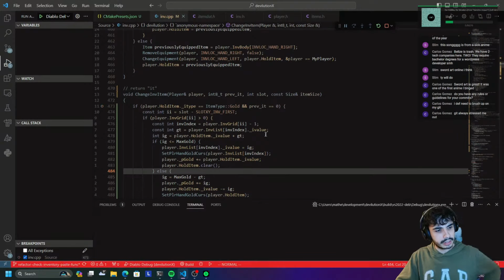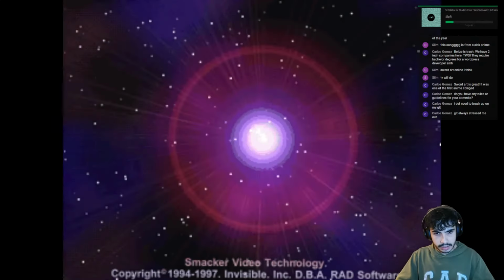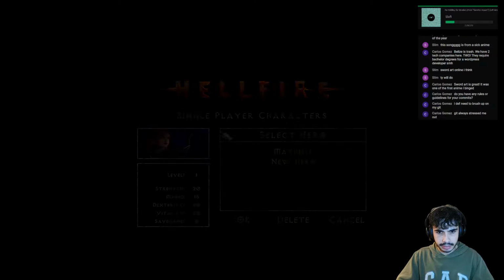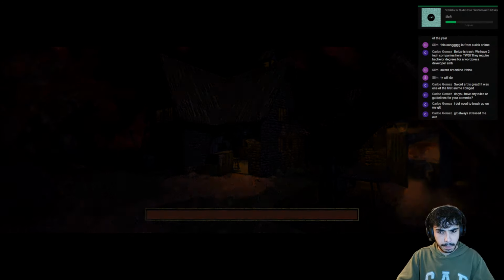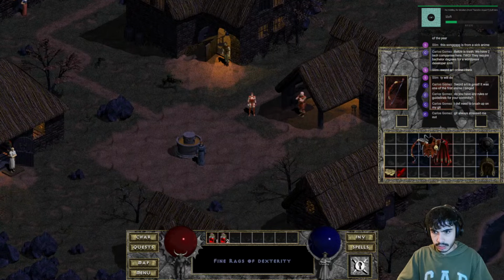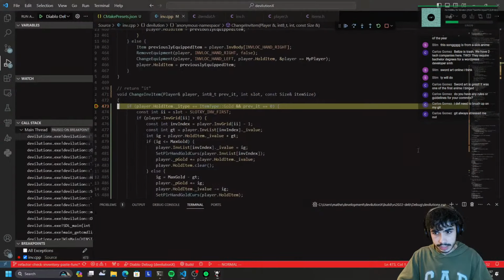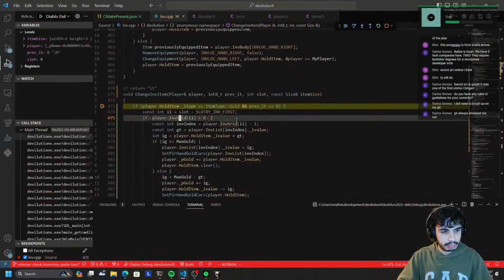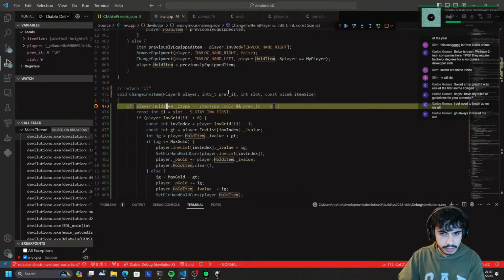Alright, so let's run it and then see. So we are going to hit that breakpoint that we put there anyway. We should anyway. Okay, so now this is the issue. 2 items. No. 1 item? Yeah. So we're putting the item completely over another item, right? So this is the problem here.